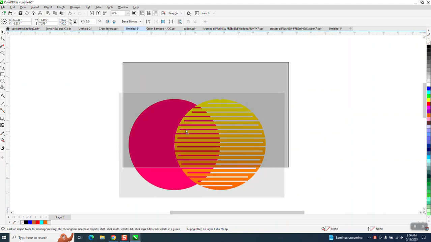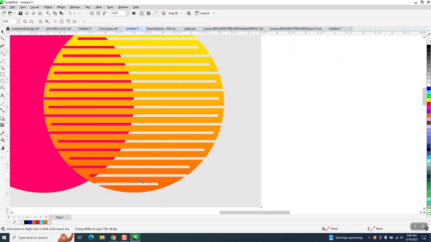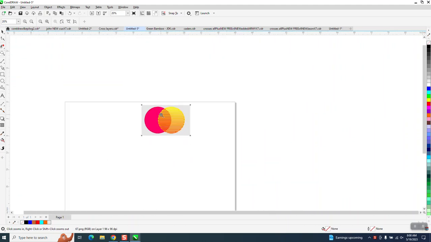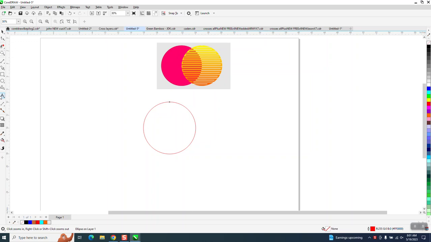Somebody sent me this RGB one layer picture, and it's a PNG, and asked how you could draw that. If you look at it carefully, it's just continuous lines. So we're going to start with an oval or a circle in the middle of the page. I'm going to hold down the Control button to get a perfect circle. Then I'm going to draw a straight line, holding down the Control button.